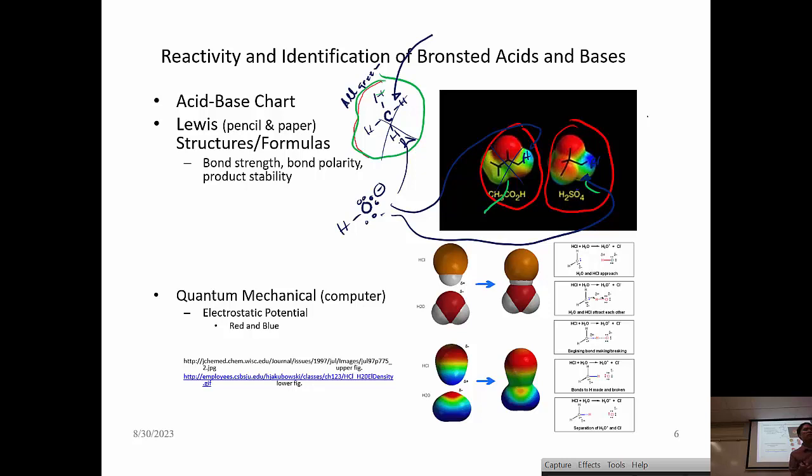Do methane and water mix? No, they don't mix because water is polar, methane is nonpolar. They don't mix. The bond is totally nonpolar. Not only that, it's tetrahedral. So even if it was a polar bond, it'd still be nonpolar. And hydroxide is a powerful base. So even if methane weren't on our chart, we could kind of figure it out. It's not going to be a very good acid. In fact, nobody thinks of methane as being an acid, really.